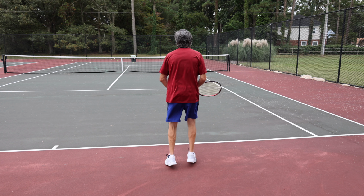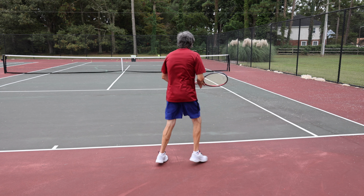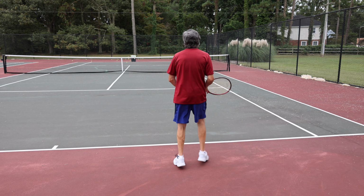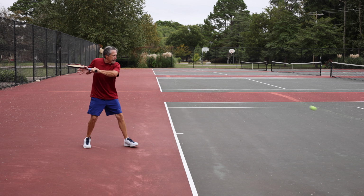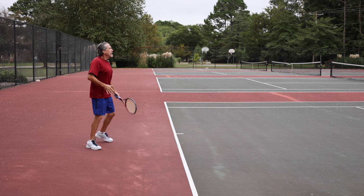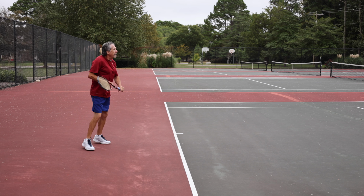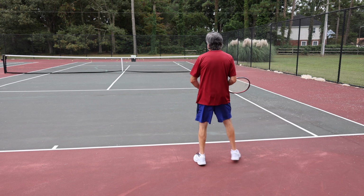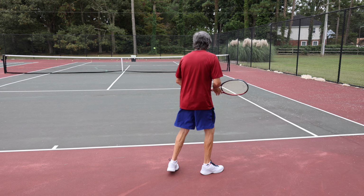The first thing you'll want to do for the Slice Backhand is to grip the racket with a continental grip. Your non-dominant hand should be placed on the throat of the racket. You should grip the racket not too light, not too hard, but somewhere in the middle.